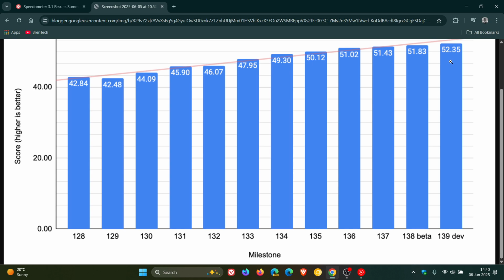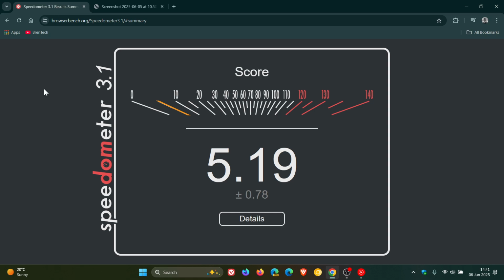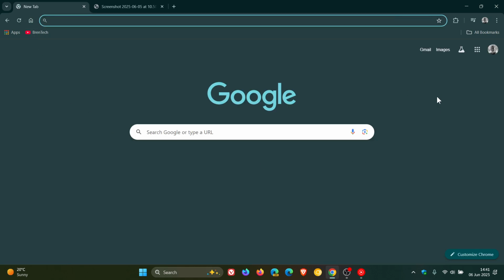So I thought this was interesting. Now, in my personal opinion, I don't know if Chrome is the fastest web browser across the board compared to some other mainstream web browsers. But personally, I do feel that if you tweak out the browser, as in you slim it down and you turn off all unnecessary extensions and settings and so on, the browser can be quite snappy compared to other browsers.